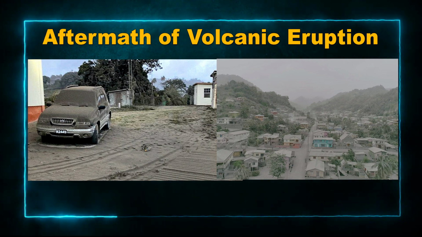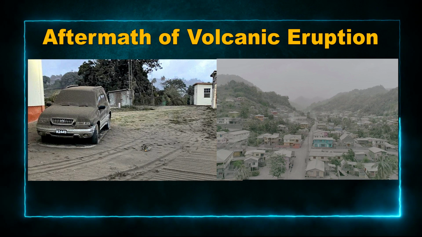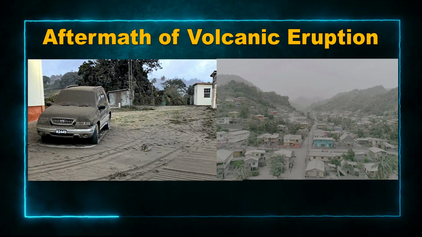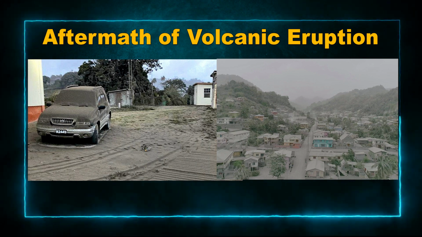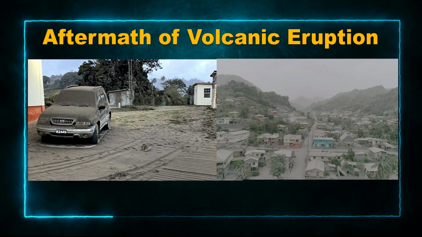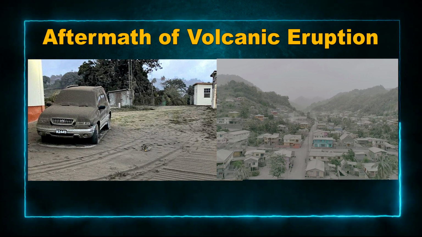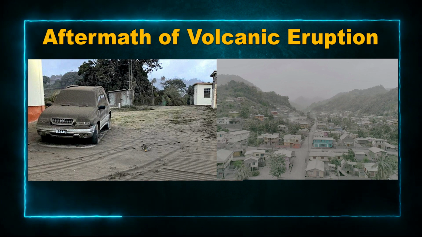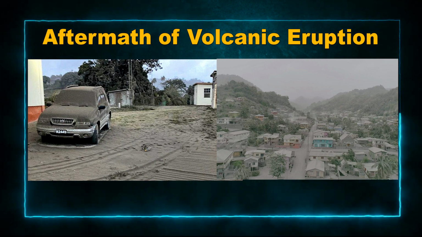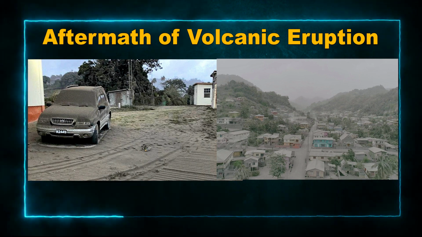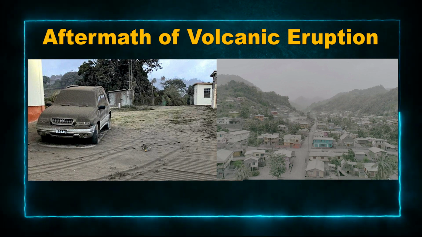When there is a volcano, there is an aftermath of the eruption. In the picture, we can see that vehicles are covered with something that appears to be mud, but of course, that is ash. Vehicles are damaged. Buildings are thrown down because they are covered with stuff that flows or spews from the volcano. And so in the picture, we can see some of the effects or the aftermath of a volcanic eruption.